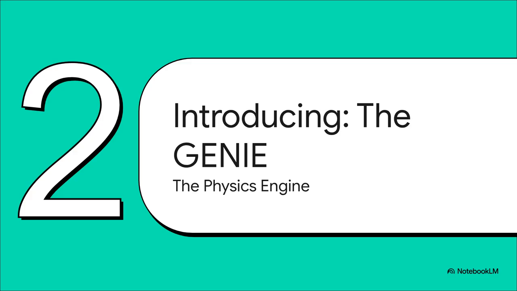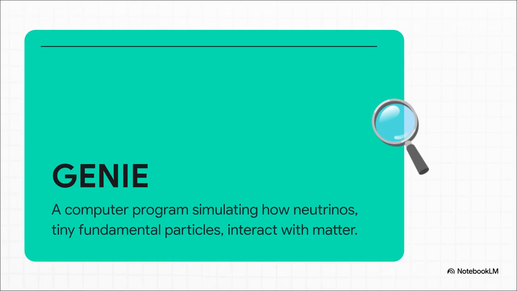But what does this physics engine actually do? Well, GENIE is the go-to tool for scientists to generate predictions. So before they spend millions of dollars running some massive experiment, they fire up GENIE. It takes everything we know about the laws of physics and just plays out a scenario, billions of times, to create a forecast of what scientists should see when the real particles get going.